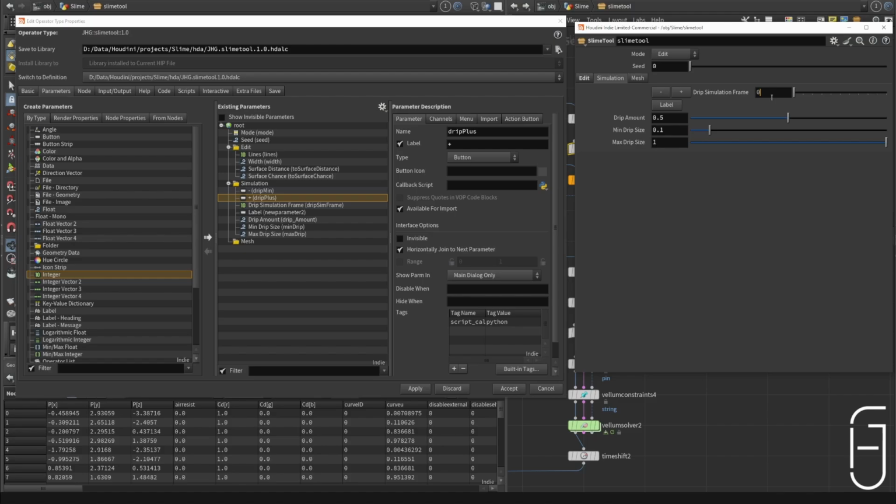The reason why we don't just set this parameter is that if we skip ahead or try to change this by more than one frame at a time, which we actually don't want our users to do, the simulation would break. So we give them these buttons so they can go back and forth one frame at a time. That way the simulation won't break. Then we have the same for sim min plus.